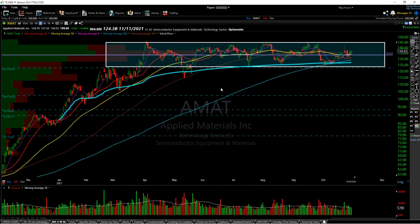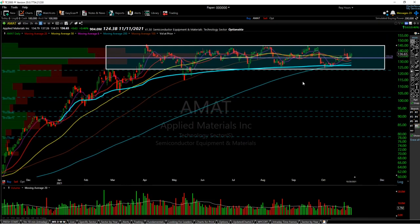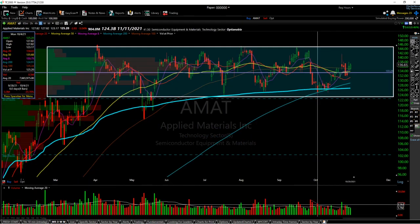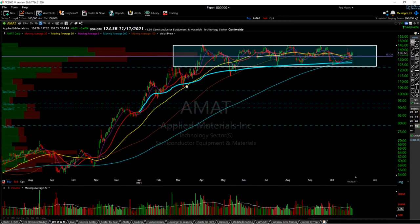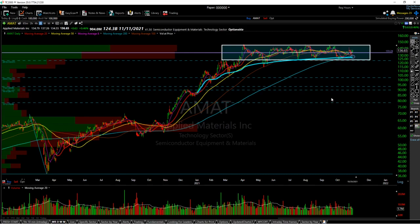Next we have Applied Materials, AMAT. This has just been in a long-term range. I'm pretty bullish if we see a breakout of 144. If we do, I think we see at least a rally to 177, and could even see a rally to 200. I'd like to note that every time we come near the bottom of the range, we're getting those high-volume candles that are holding, and the year-to-date anchored VWAP remains to hold that support. So as long as this 200 SMA generally holds that support, I'd remain bullish and think this is an accumulation range instead of a distribution one.